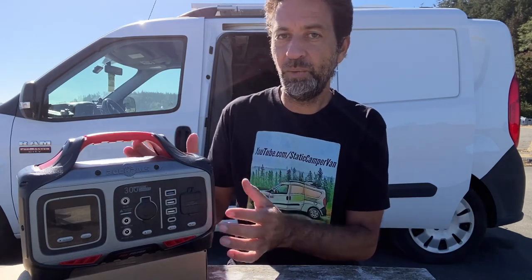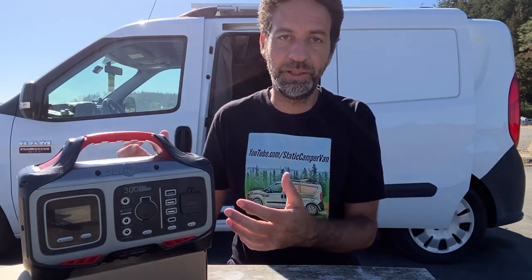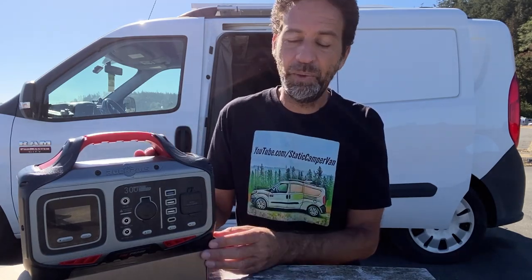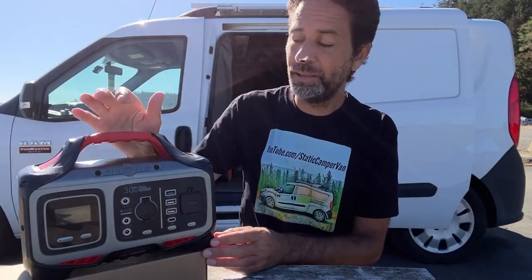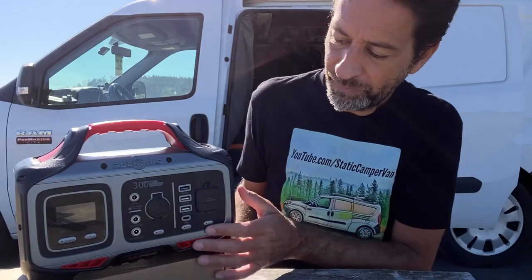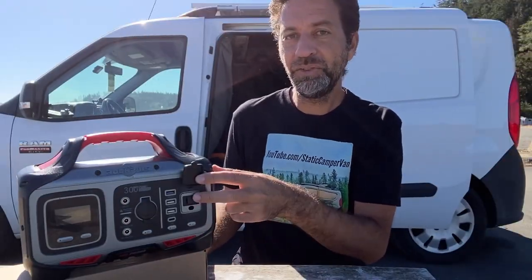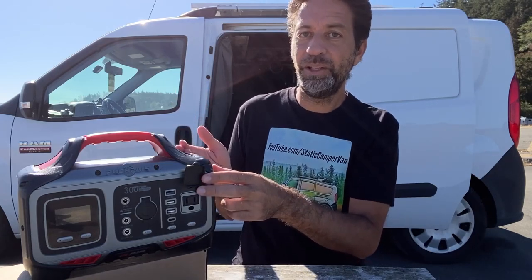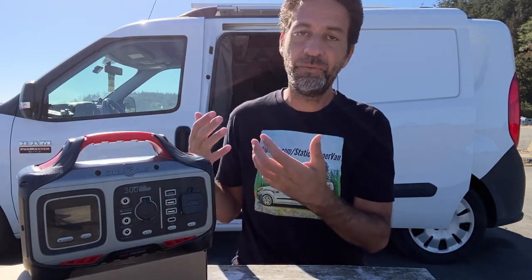Some of the features I like about this RockPals: of course, it's compact and lightweight. I usually take it and move it around wherever I need it to be. Like today, I want to be working outside, and I can easily power up my iPad so I'm not tethered to my van. I like that it's compact and very easy to move around. It has a nice big heavy-duty handle that's built in, so I can take it wherever I need to go. When it comes to plugging in my iPad, I've got a USB-C connection that is a good, fast connection, so I don't have to use the AC power supply — though I've got that here if I need it.